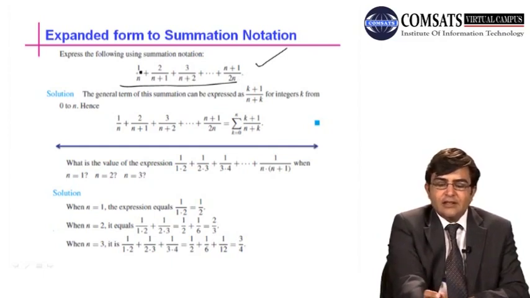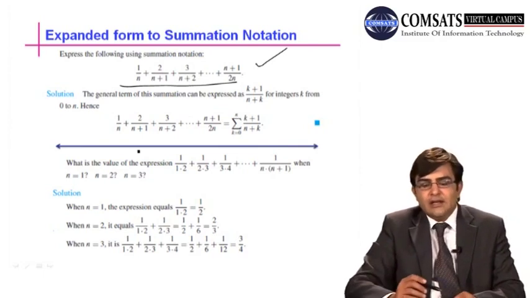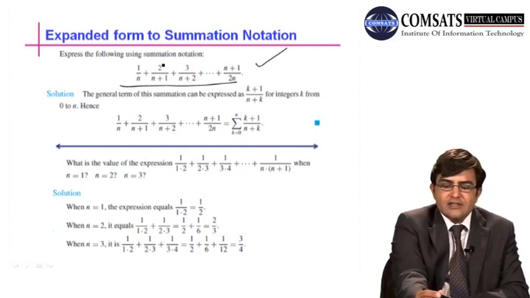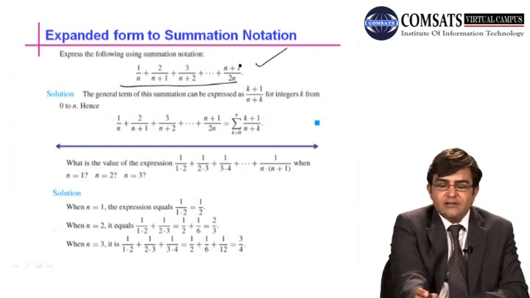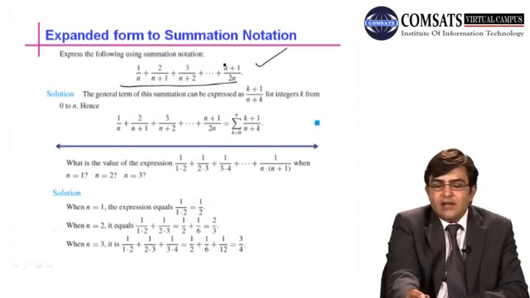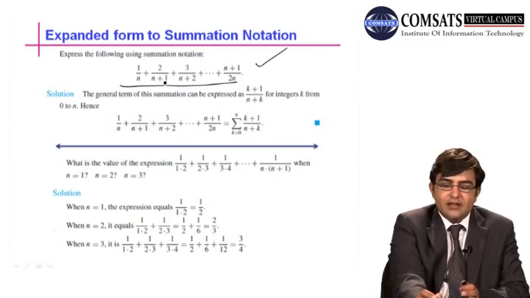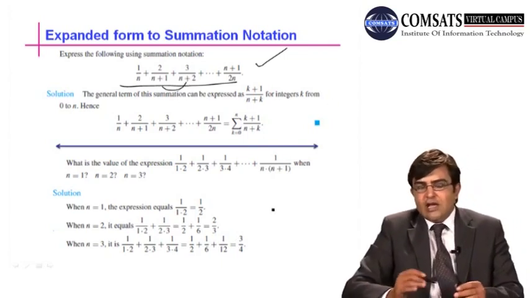How is the next term obtained from the previous term, or what rule can be applied here to obtain a general term? Here in the numerator you can see that we always add 1: 1 plus 1 is 2, 2 plus 1 is 3, 3 plus 1 is 4, and so on, up to n plus 1. In the denominator we again always add 1: n plus 0, n plus 1, n plus 2. So n plus 1 is obtained by adding 1 to the previous term, the next term n plus 2 is obtained by adding 1 to the previous term, and so on. So we have understood the rule.